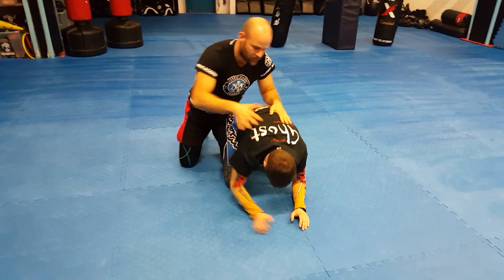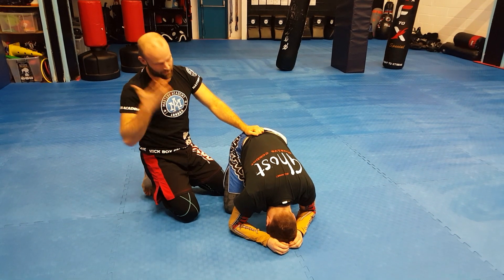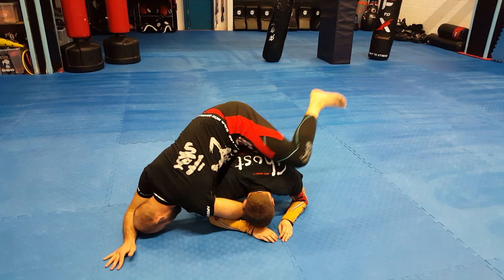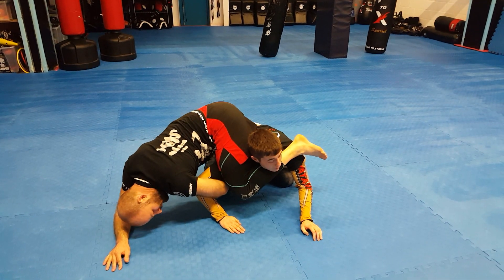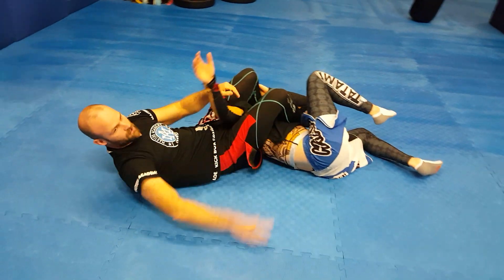Because I'm slightly pushing my shin down on his head to make him roll, some people resist that and start to pull their head up. So when I'm here, I'll bring this leg through, fall off to the side. He's starting to bring his head up — bring the leg in front, and then I'll just back roll the other way and finish with the other arm this way.